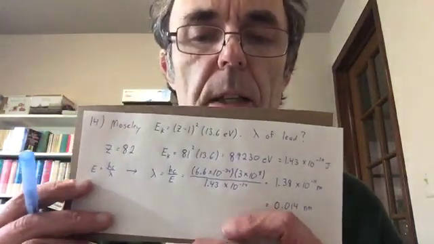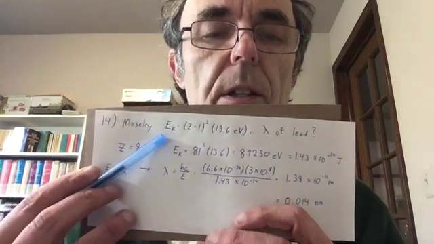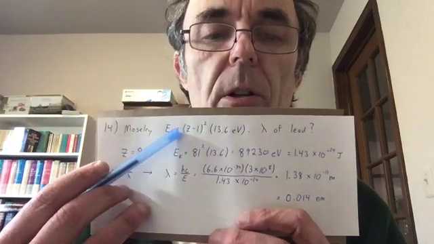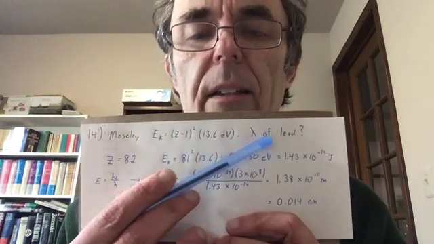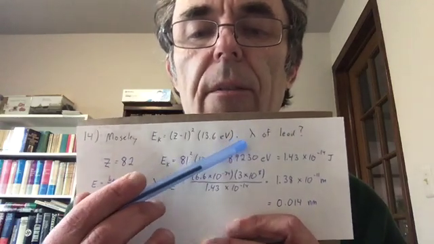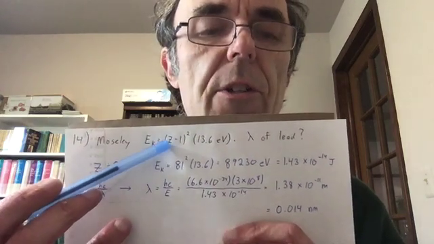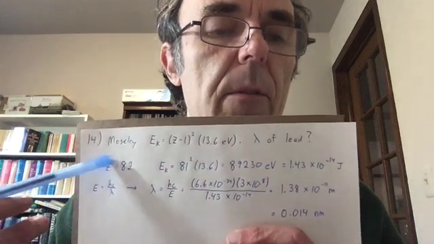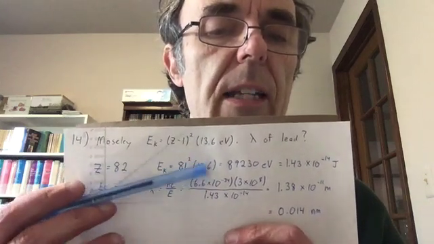Now we have a Henry Moseley problem, and as promised, I gave you the equation that Moseley uses for the energy of the K-alpha photon in terms of the atomic number. And it asks, what is the wavelength of the K-alpha line for lead? Well, first thing you need is the atomic number of lead. So you look it up in your appendix. Atomic number for lead is 82. So you get 82 minus 1, that's 81.